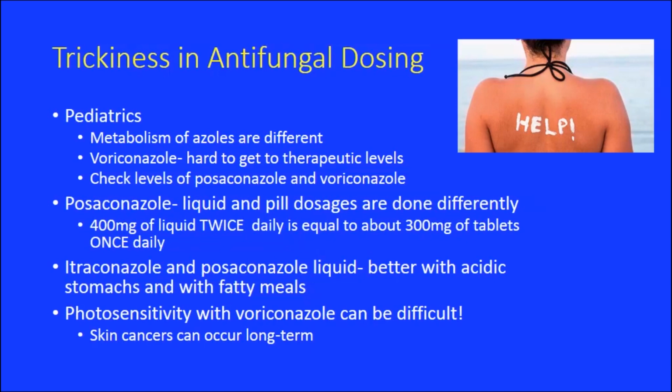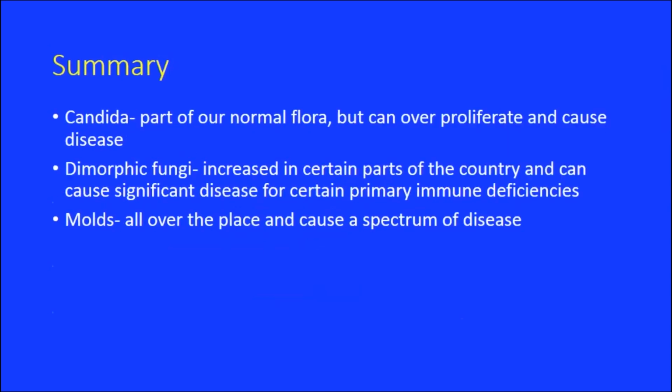And then the photosensitivity with voriconazole is really real. When voriconazole was developed, it was developed for bone marrow transplant patients. But our patients, like everyone here, live lives where they're going outside and leaving the hospital, compared to the bone marrow transplant patient in the acute setting when they're not leaving a hospital. And a little bit of sun, even indirect sun, can cause extremely bad burns and can lead to skin cancers for people on voriconazole. So just be aware of that.